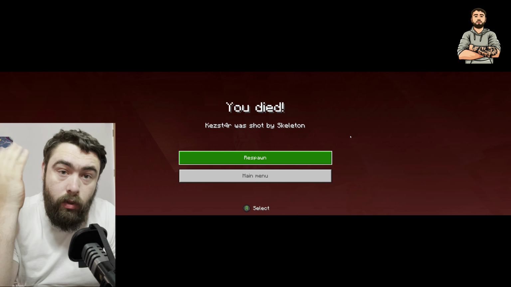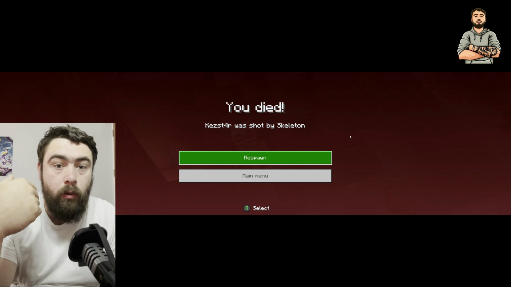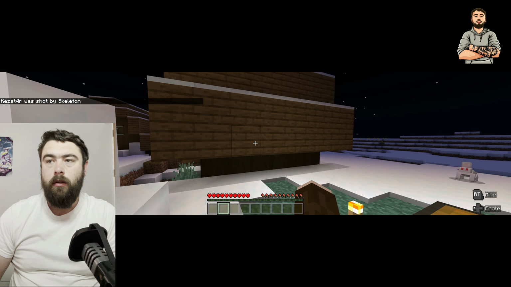Attack and destroy a monster. I didn't destroy a monster. Why am I getting an achievement? Attack and destroy a monster. It killed me. It killed me. Alright, respawn.